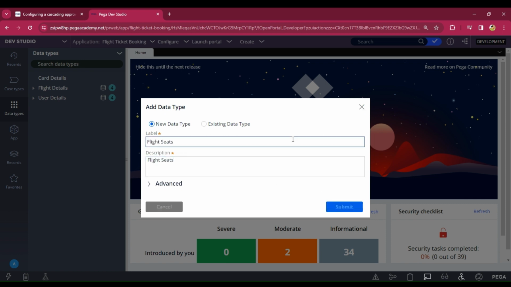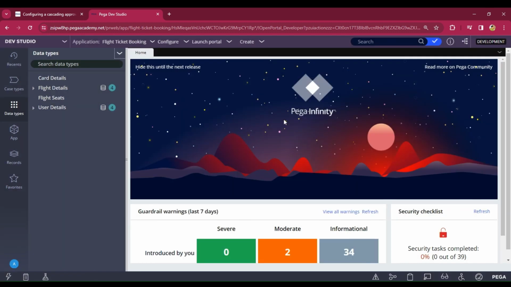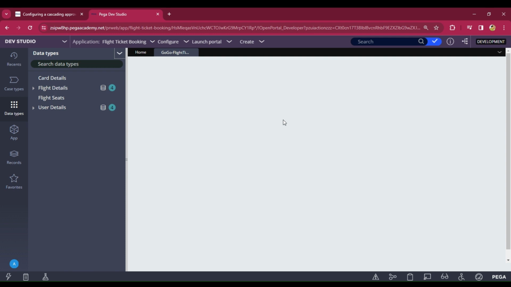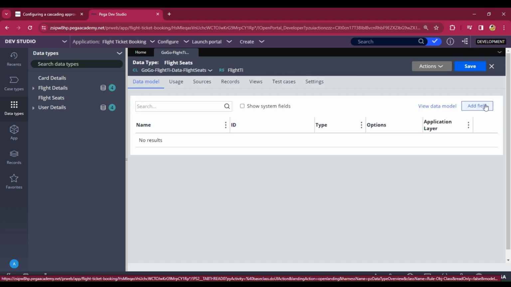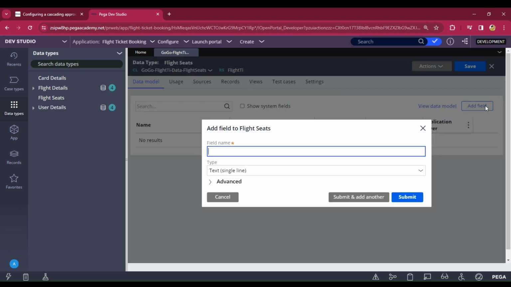Just click on submit, and you have to add the properties that are flight ID and the seats available to the flight. For example, if the flight has 50 seats, you have to add all those 50 seats, right?